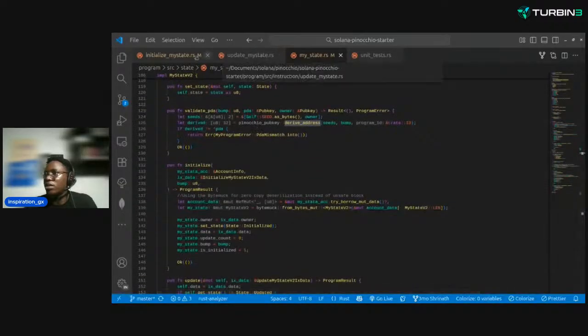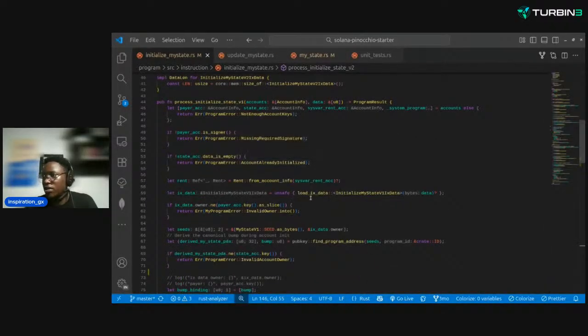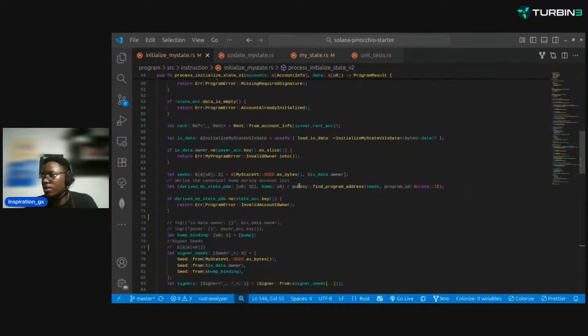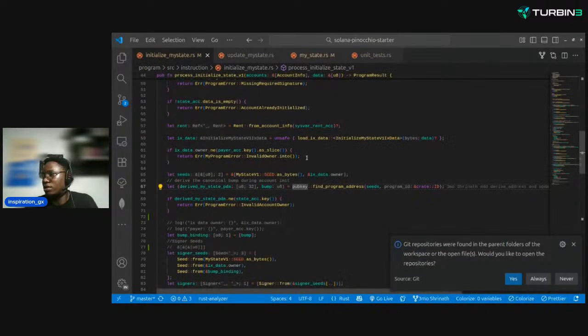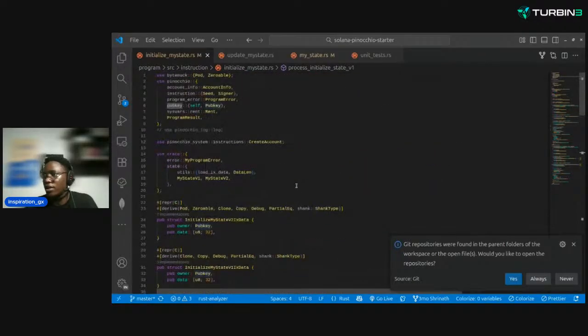Let me see. I think we did account generation here also. This one is pubkey find program address. Find program address. What is pubkey here? Is pubkey Pinocchio pubkey? I know it was different. Pubkey is Pinocchio pubkey.